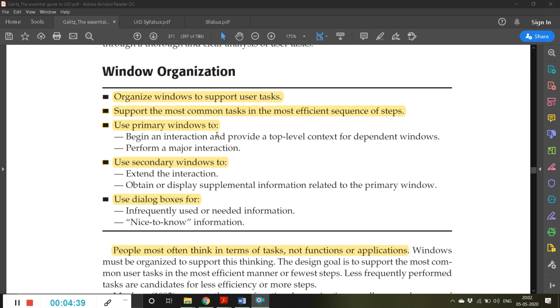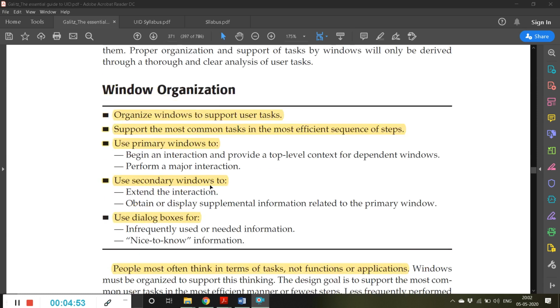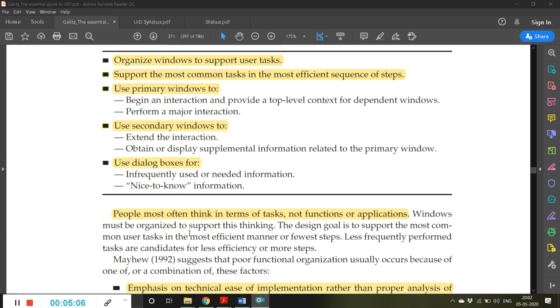Use primary windows to begin an interaction and provide a top level context for dependent windows, to perform a major interaction. Use secondary windows to extend the interaction. You begin with the primary windows, then if you want to extend your interaction, you use the secondary windows.